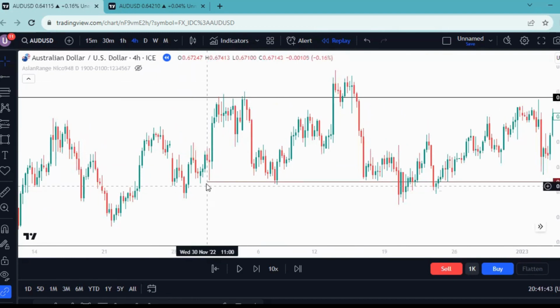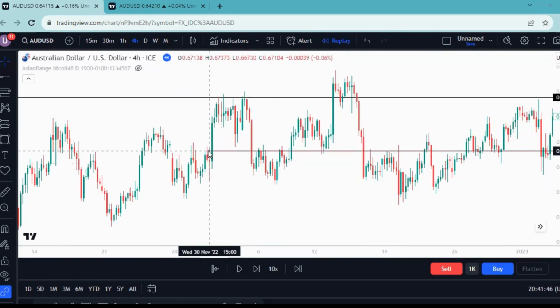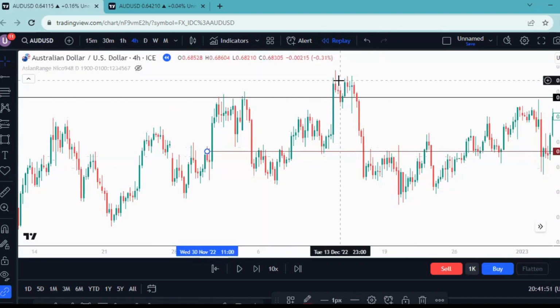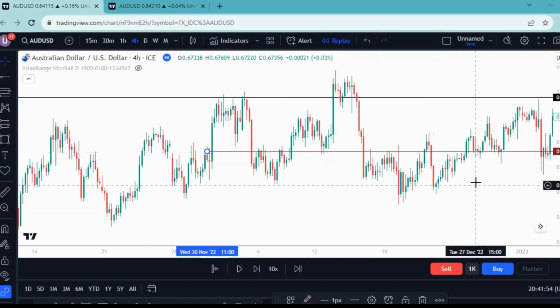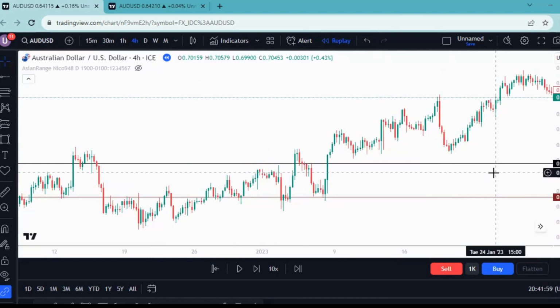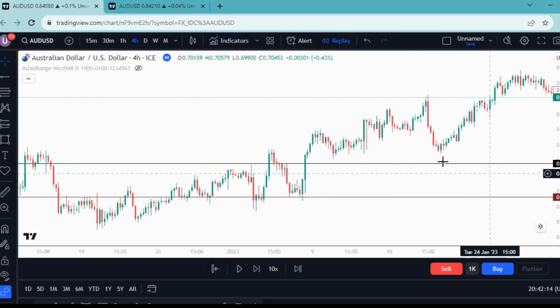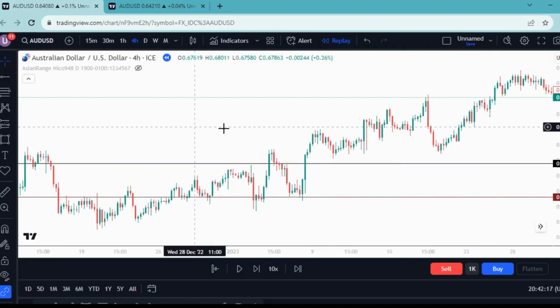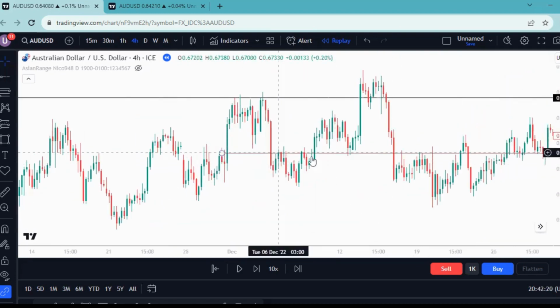This is a resistance here. There is a resistance turn support. You can take your trade and you're out of the market. I don't know if I'm going to be confusing you people, but I just want you to understand what a resistance on support area means and what a support on resistance area means. I already explained the resistance to support area and the support on resistance area in the first session we had. And now I'm showing you a support on resistance area.